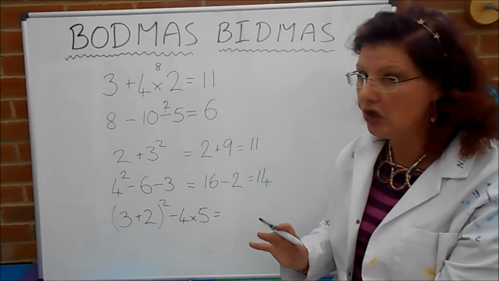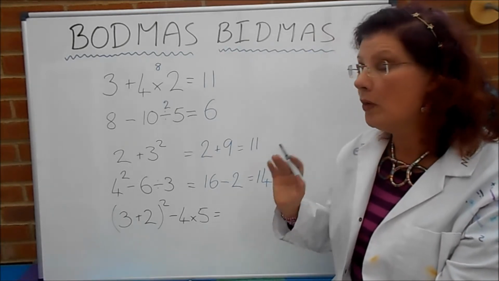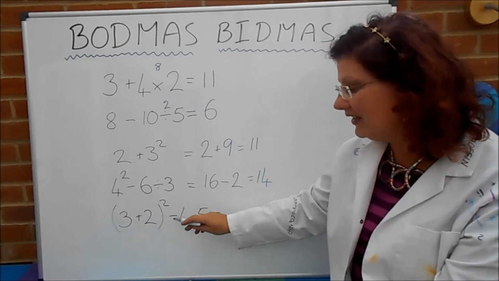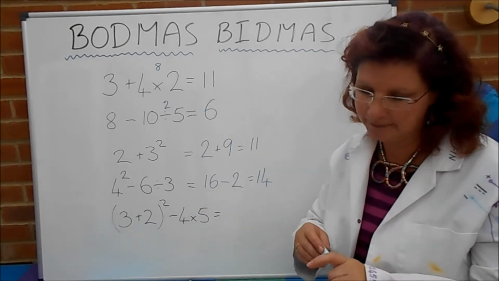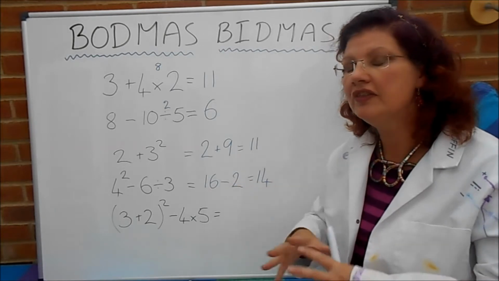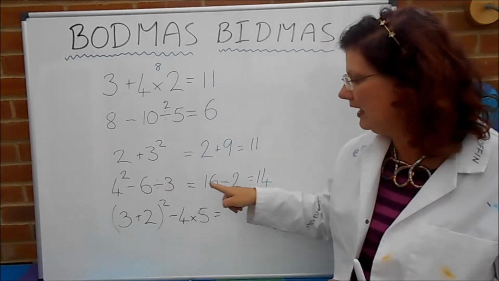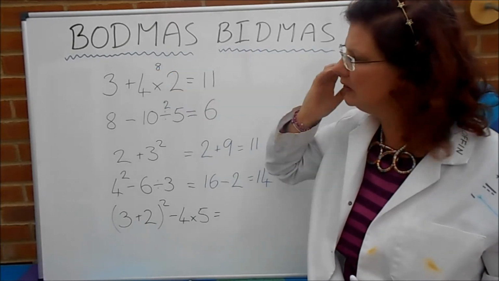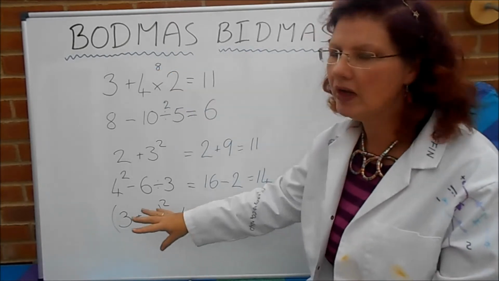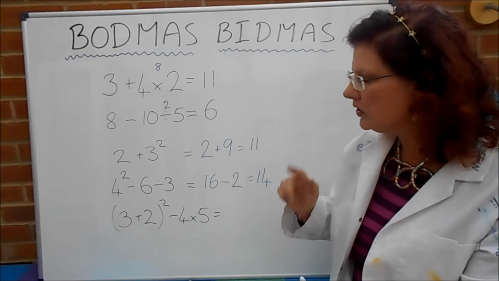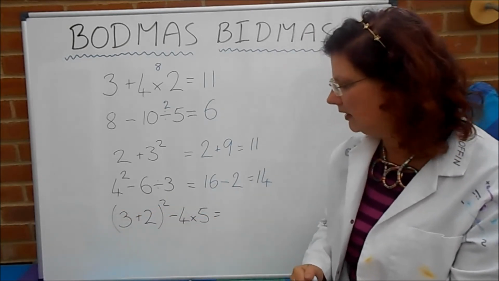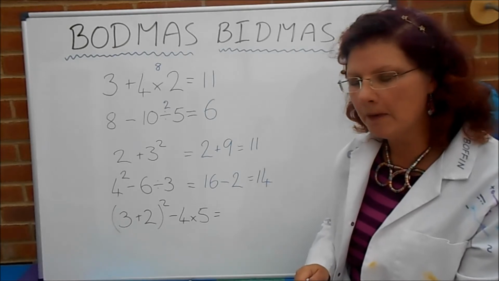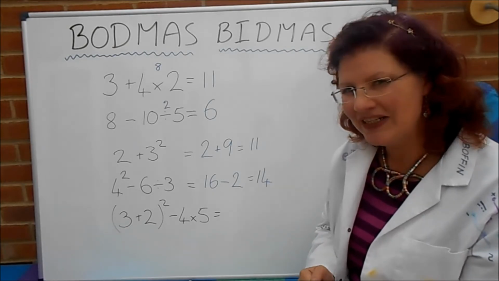Now here we've got a lot going on. We've got brackets, and we've got a power, and we've got an add and a subtract and a multiply. You don't have to do this all in one step. As you saw here, I actually did an intermediate bit, or sometimes I write it above it. Something you can do whatever you like. Don't try and do that all in one thing. What I advise is maybe do that bit and do that bit and then do the takeaway at the end. So pause the video, your turn to have a go.